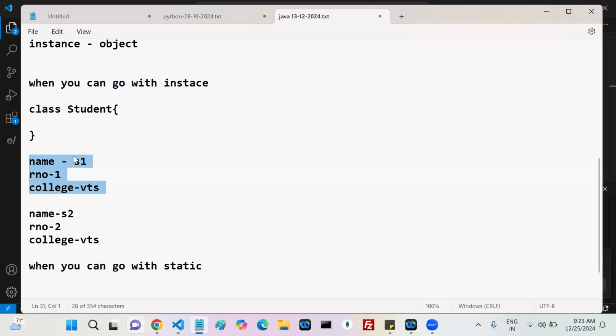In the first student object, name S1, roll number 1, college VTS. Second student: S2, roll number 2, college VTS. Now my question is, this is one object, this is another object. Object to object, which data is different?